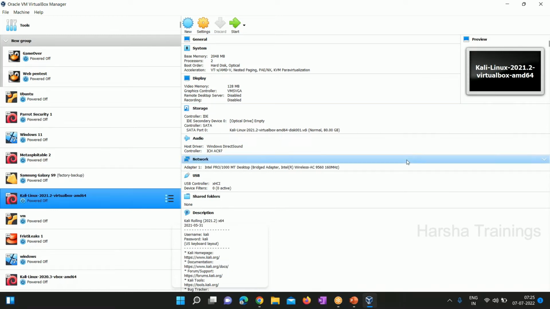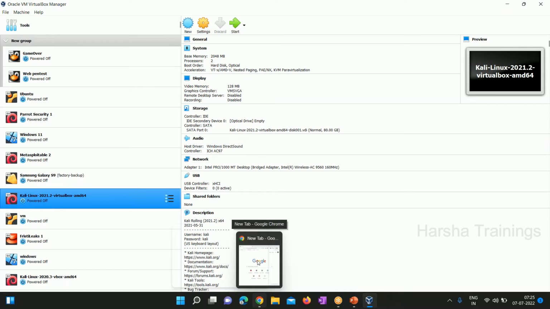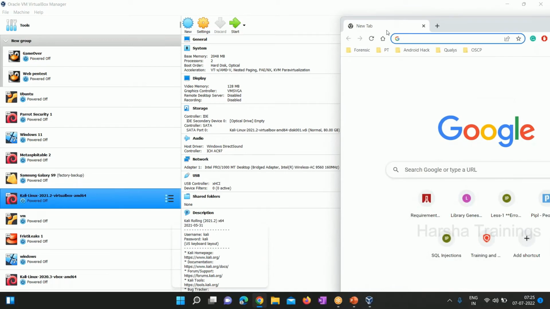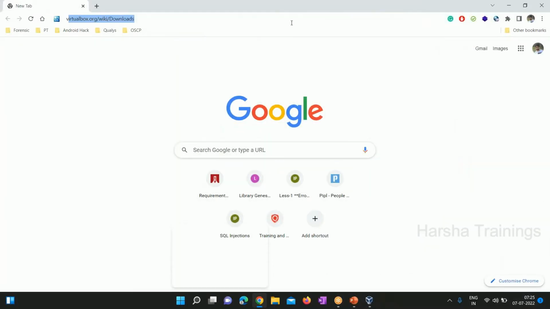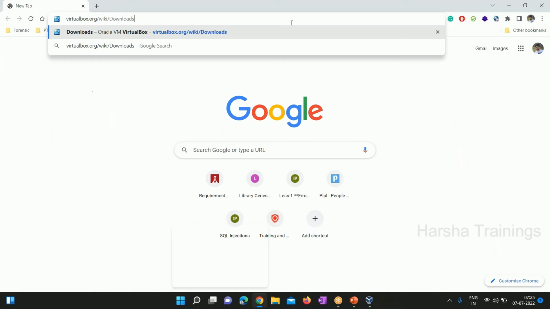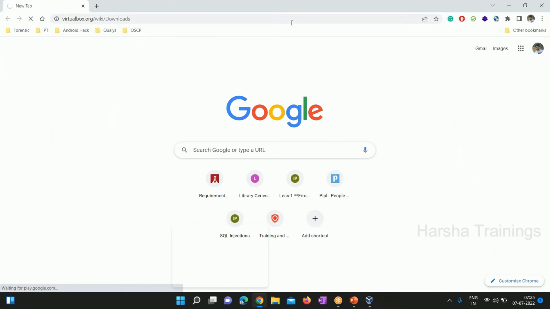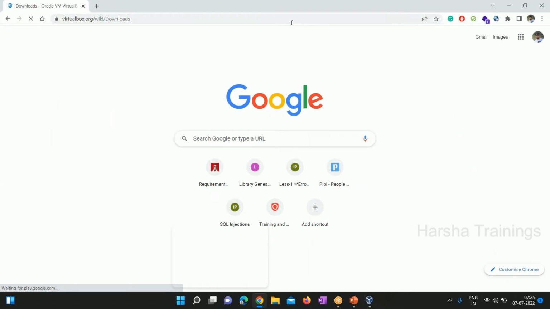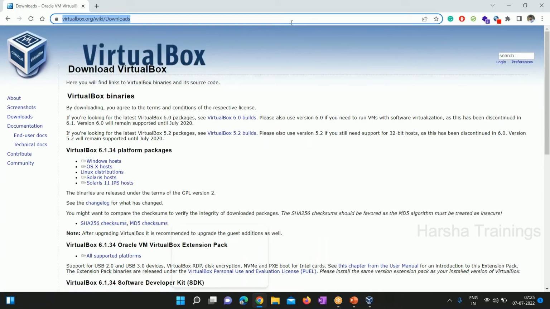VMware Workstation Player is also free. But I suggest you go with Oracle VirtualBox. You can just visit virtualbox.org/wiki/downloads. I'm putting this link in the chat.